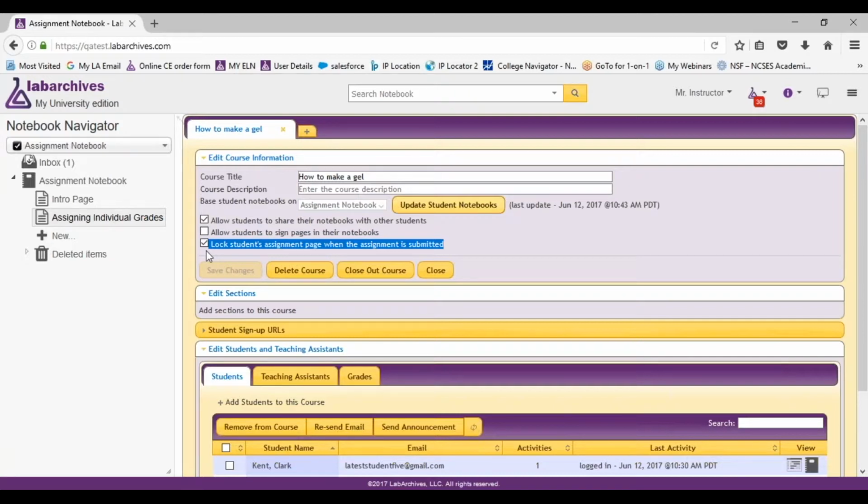The instructor has an option. When they get around to grading that assignment, they can either assign a grade at that moment, or if they see that something's missing, they can reassign it back to the student. And when that happens, the page in the student's notebook is unlocked. The student can do whatever modifications are required, and then they can resubmit. And then when they resubmit, the page is locked once again. Let's get over to the student notebooks, and let's have the students submit their work, and we'll see, from the student's perspective, what they need to do.